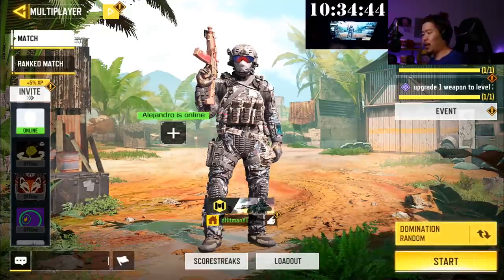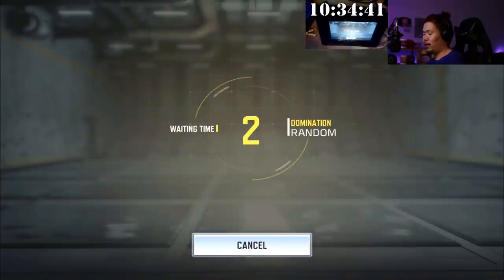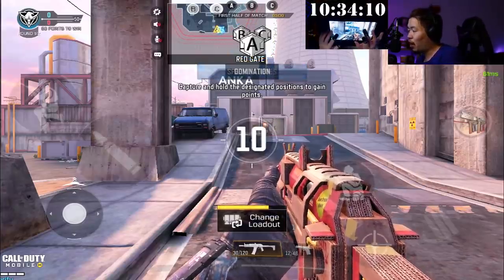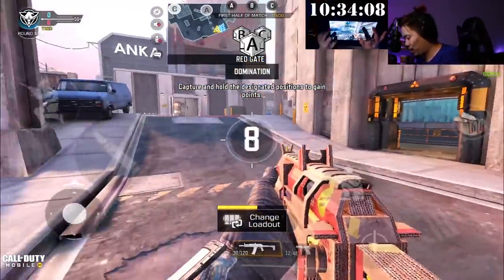Okay. Let me just try that again. I want to run just to see how far we run. We're in meltdown again. All right, so we'll show off the RUS again, but it's so fast.